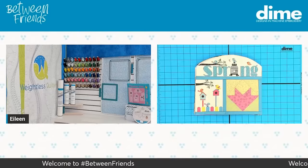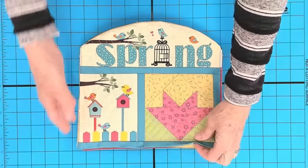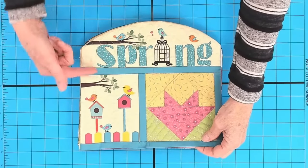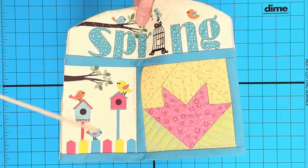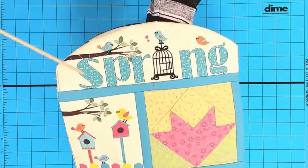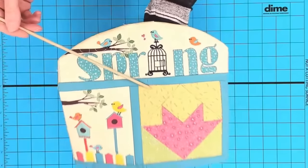I'm going to go over to the overhead cam and show you exactly what project I'm talking about — our Four Seasons Mini Quilt. These are great little home decor items. There are three different panels that you piece together, each made in the hoop. This is pre-printed, and then you stitch the birds, the quilting, and the outline of the picket fence on the side panel. This tulip block is all pieced in the hoop. On the top panel, you're going to embroider birds, some little hearts, the bird cage, and of course the quilting for spring.